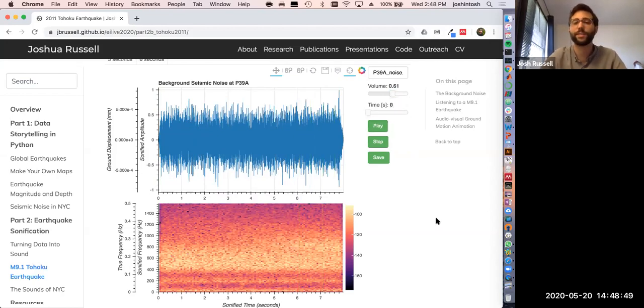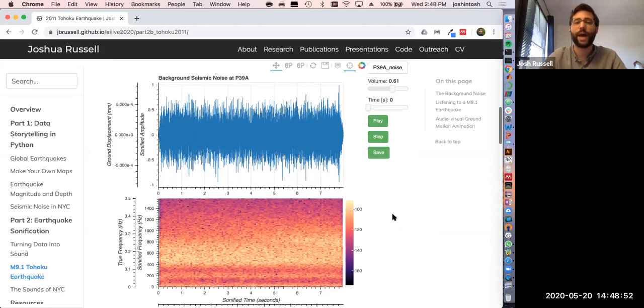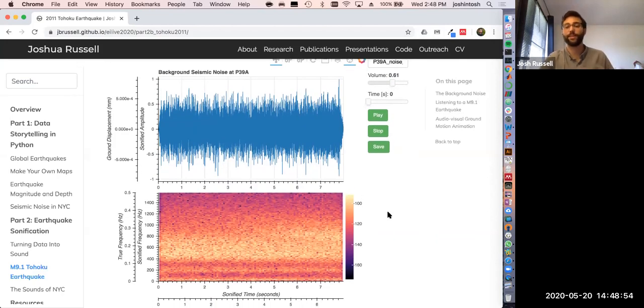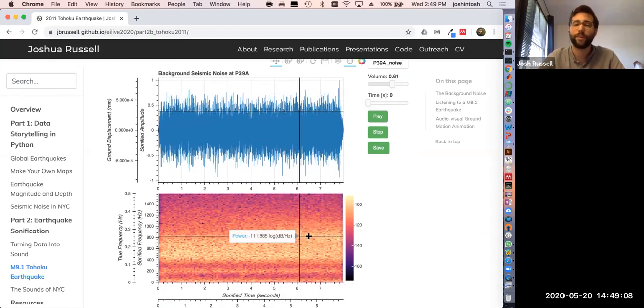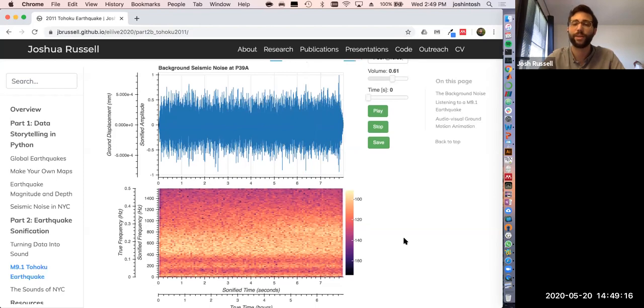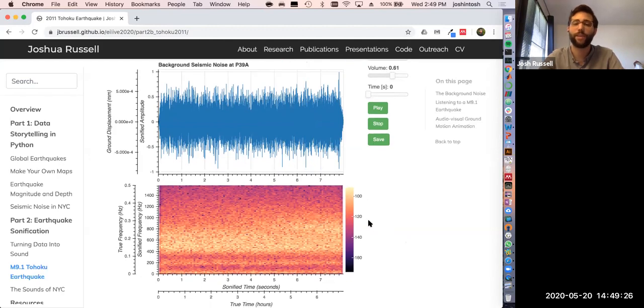The sound actually changes a little bit through time. And I actually don't know what that is from. I just randomly took this data at the same time of day that the Tohoku earthquake happened, but on a different day, a few weeks before the earthquake. I don't know what that is, but it sort of aligns with when daylight hours are. So I think it might be people moving around near the station or something, or maybe it's a temperature related signal when the sun comes out. I don't know what that is.